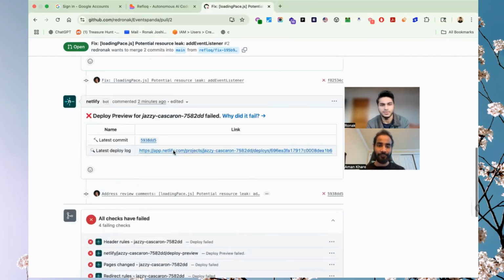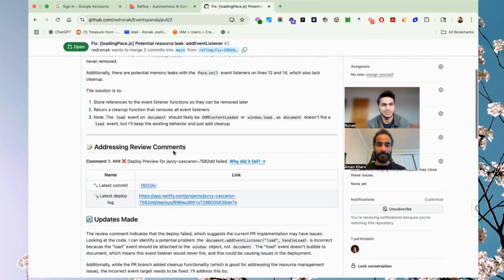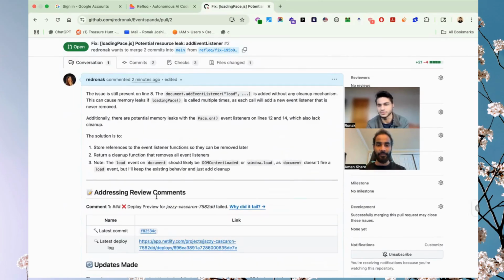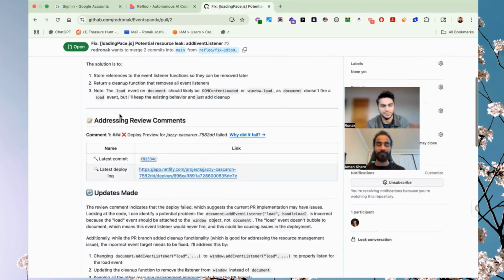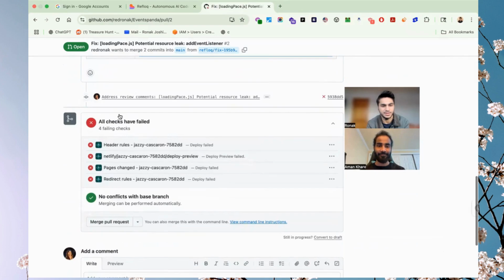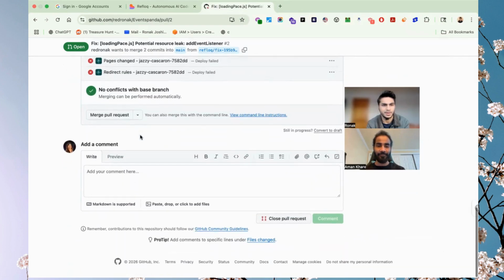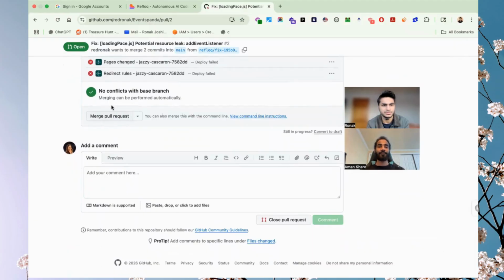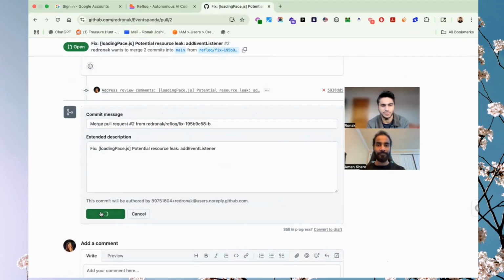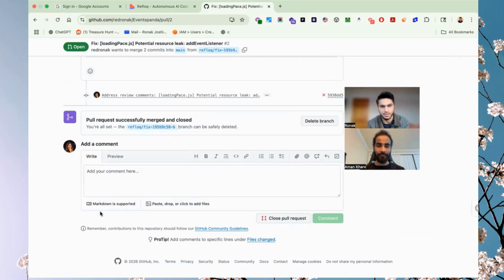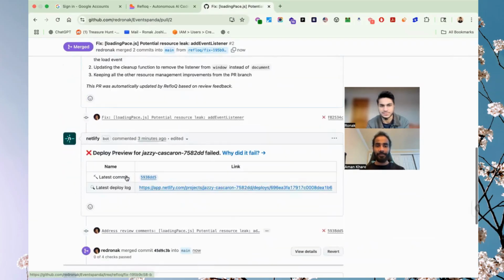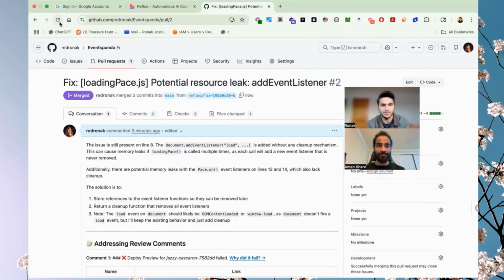And if you ever have questions, you can always look at stuff over here. This is where the written documentation exists, showing what exactly is happening, and that would help you understand in much more detail. Now, see, there's no conflicts. And now I can go ahead and merge, and I can confirm the merge. This is successful, right? Now I can go ahead and now it goes and does this third one.